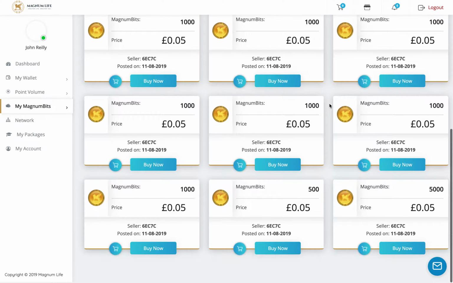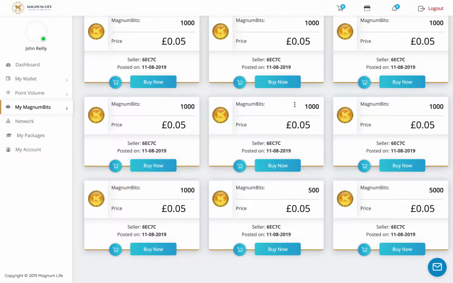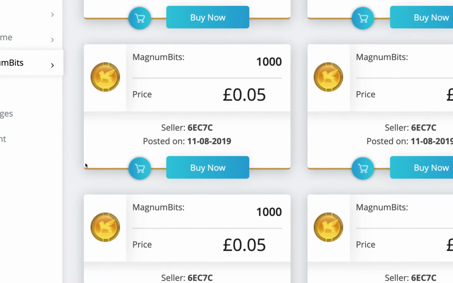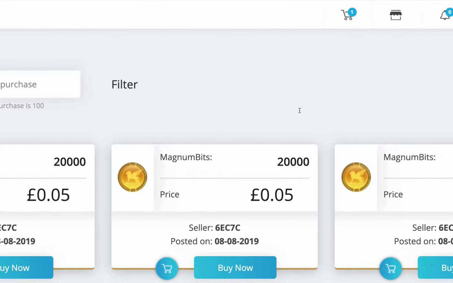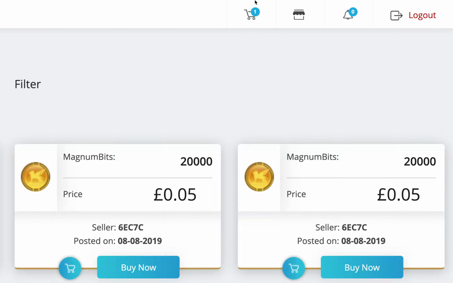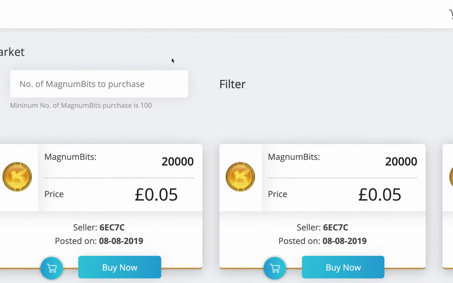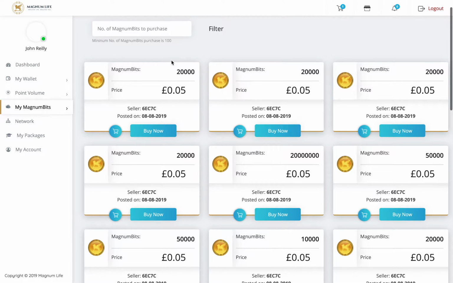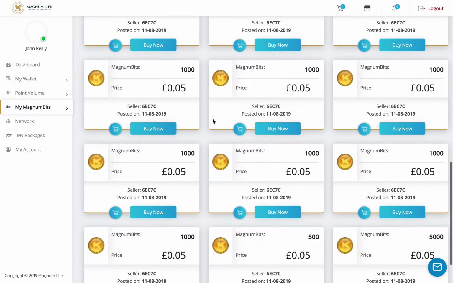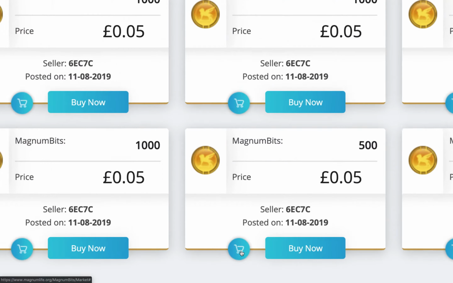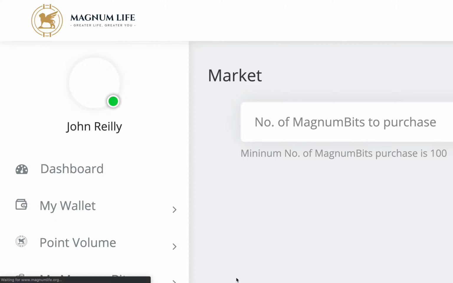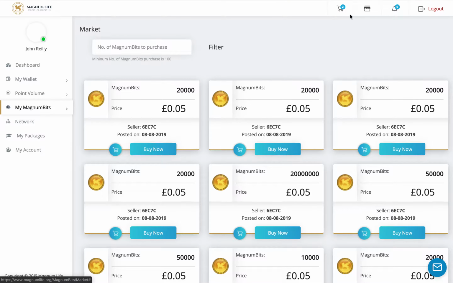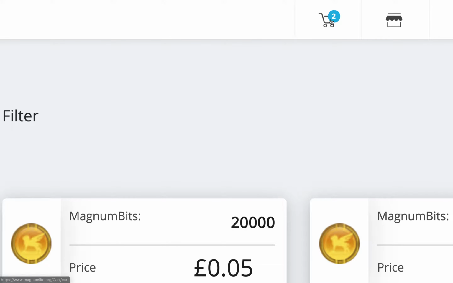So if I was looking for 1,500, all I would do is simply go down to the particular cell I want, and I would click the cart button. You'll notice right when you do that, it shows up in the cart. It's just like any sort of website where you check out, like Amazon, except we're actually an internal marketplace, so it's pretty cool. So then if you want to go back and add the 500 here, you'd scroll down and just click the cart. And then right there, you can see now I have 2 items in my cart.